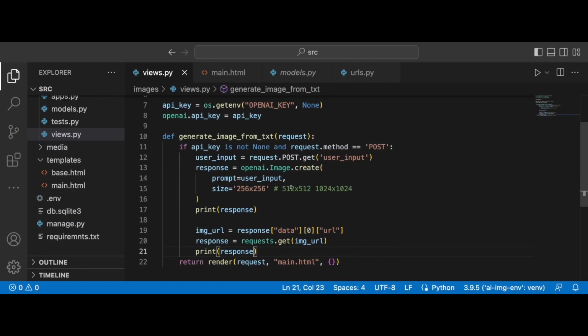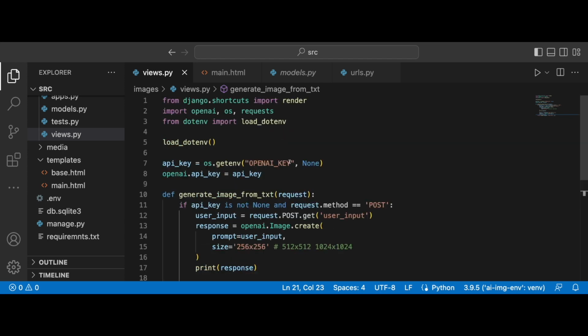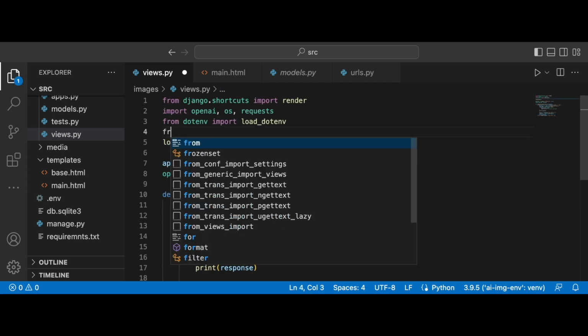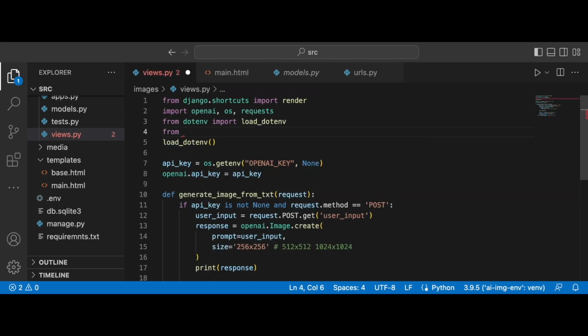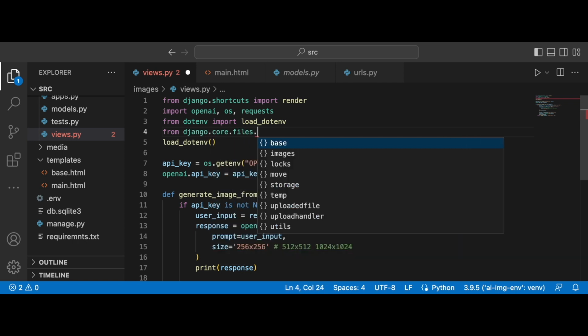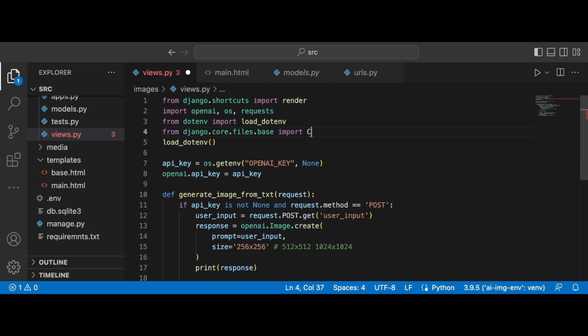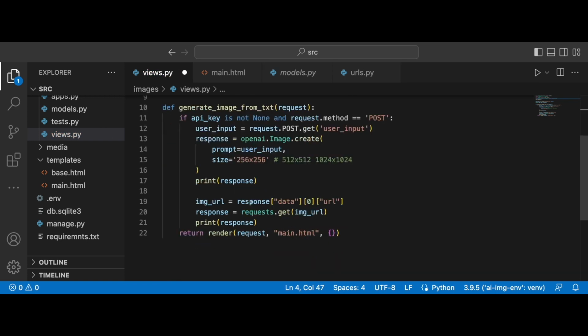All right, so as the next step, what we will need to do is to import ContentFile. So somewhere over here, let's bring ContentFile from django.core.files.base. We want to import ContentFile, and we want to pass in the response content to this ContentFile.